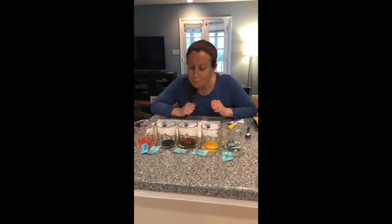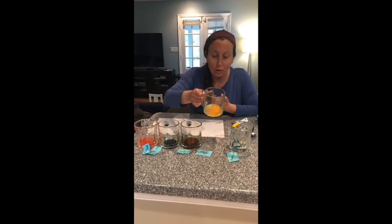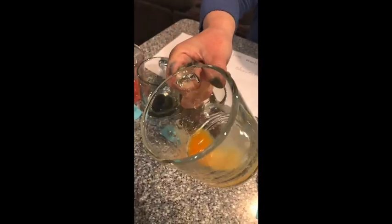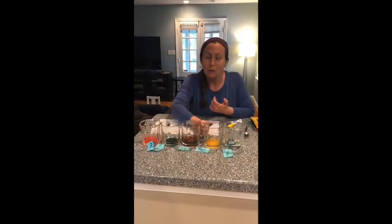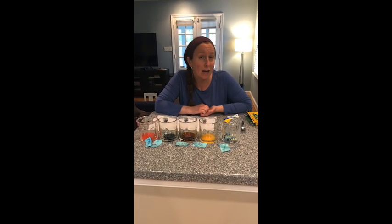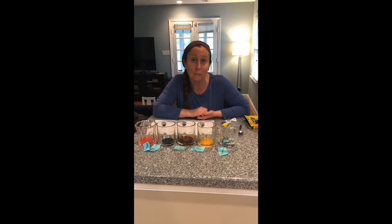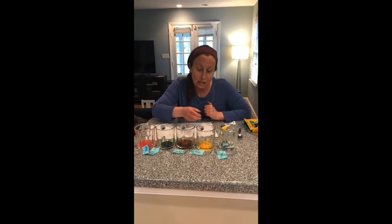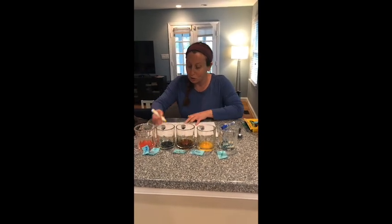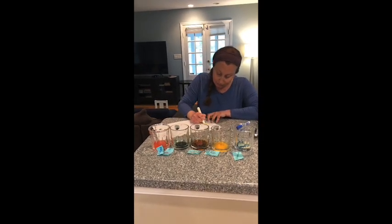I am back with my experiment and it went a lot quicker than I expected — I kept coming back to check every two minutes or so. I was shocked when I walked back over and the salt completely melted the ice. It got me thinking about when it snows: sometimes big trucks and people put salt outside to help melt the ice and keep it from being slippery. Salt was the number one fastest way to melt the ice in my experiment.